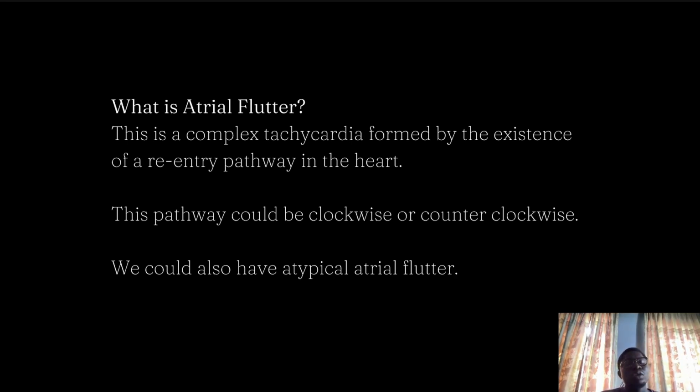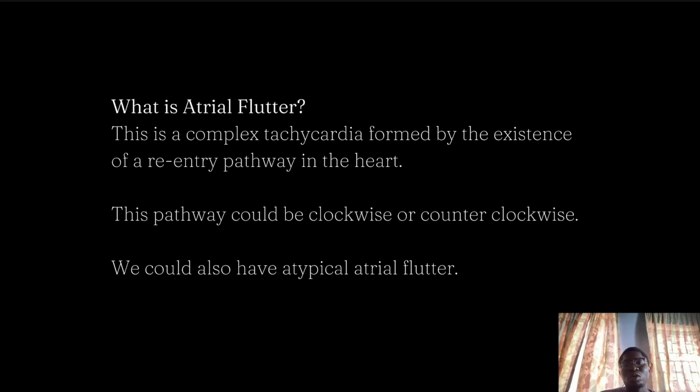And then what do we understand by atrial flutter? It is a complex tachycardia. We know what a tachycardia is: when the heart beats rapidly or higher than normal, formed by the existence of a re-entry pathway in the heart. Very specifically, it is the existence of a re-entry pathway in the atrium. So impulses almost never get conducted down into the ventricle and circulate within the atrium, causing repeated depolarization until some depolarization waves travel down into the AV node and are conducted.